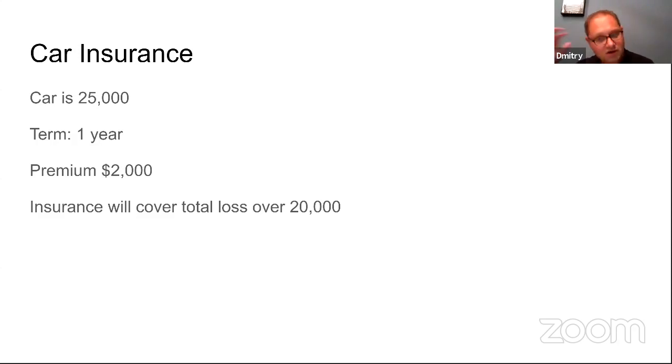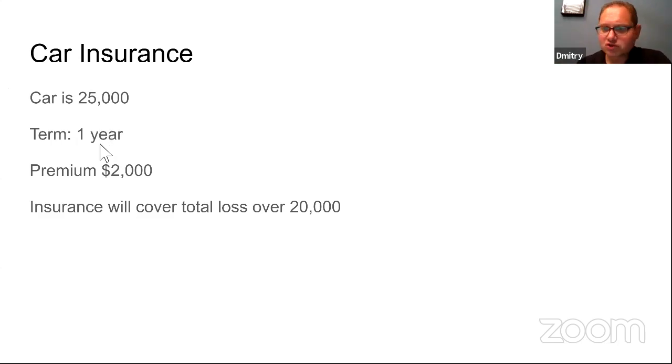Let's say you have a car, and you get a special type of insurance for the car for total loss. In this example, let's say your car is worth $25,000, and you want catastrophic insurance. I'm not talking about dents or anything, but if something happens to this car where it's a total loss, where the car lost too much value because it got crushed, hit, whatever, I'm going to give it to the insurance company, and they're going to pay me, and they're just going to give me money for the car.